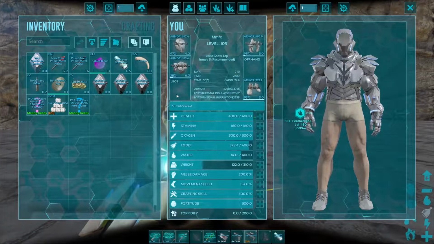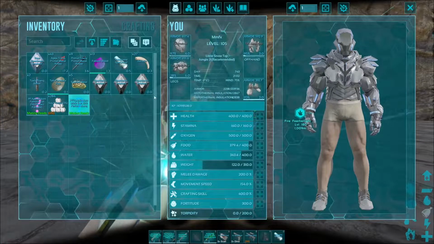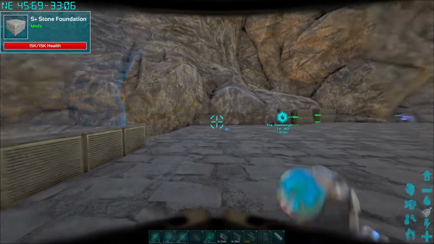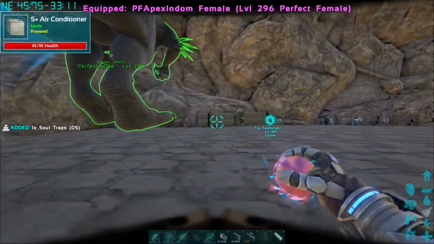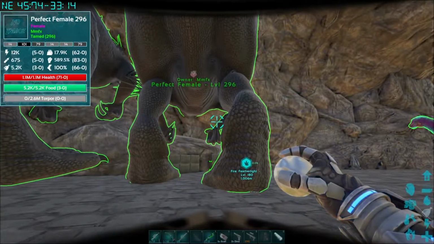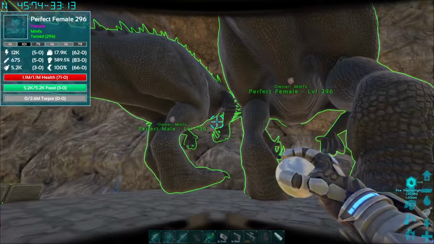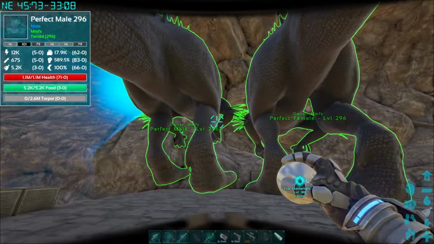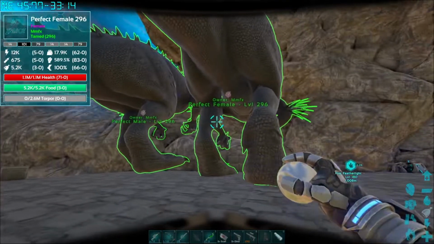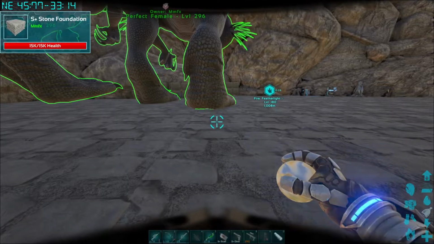Right guys, and we're back. So I went through about 30 eggs and we weren't getting the movement speed. However, we have got a perfect male and a perfect female with all the stats we want except for movement speed. So now all we need to do is breed these guys up, get a few of them, and then start letting them mutate, and then stack a load of attack mutations on.